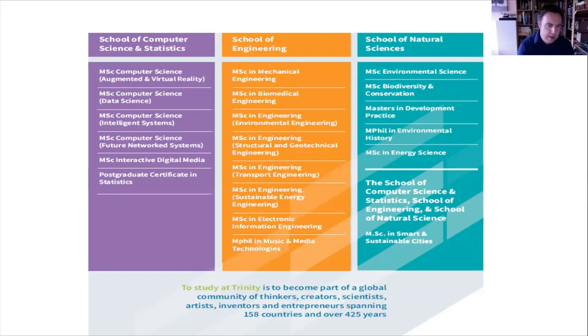That's why the research dissertation is such a core component of the offering that we make. We also have an MSc in Interactive and Digital Media, which is a hothouse for interdisciplinary work, and it is a really, really exciting program. Then we also have a postgraduate certificate in statistics, which I don't think any of us are necessarily talking about today, but it's important to see the title of the school there, the School of Computer Science and Statistics. This is a combination that came together about 10 years ago, and it's been very significant as we've seen the rise and importance in machine learning and data science. No matter which facet of the school you enter into, you'll be exposed to these various different things. We're very lucky to have talented researchers in computer science and statistics, and where those two areas come together.